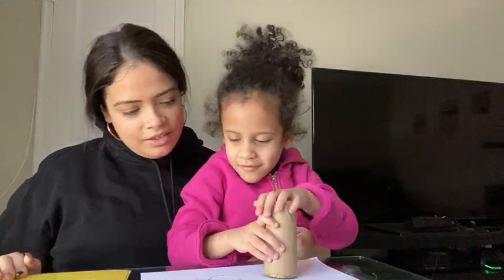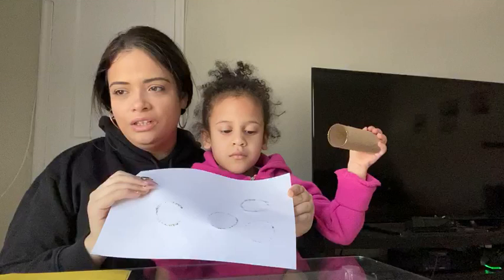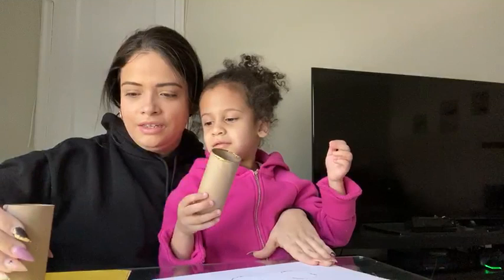Why are we doing just circles? We're doing circles because that's the shape that we're going to do. Now, you may not see it here clearly on this paper because we're using glitter paint. Thought that would work. But you can use any paint that you would like. All right. So I'm going to try again with mine. And let's see if it works.